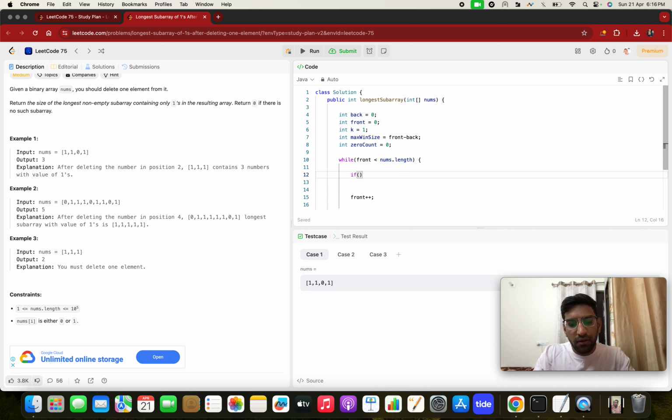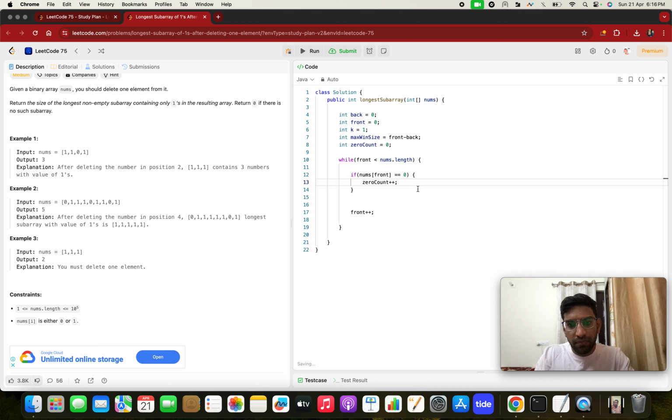If our front pointer is pointing to 0, we need to increment our 0 count. If our 0 count goes more than our limit value of k, then we move the back pointer also.